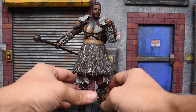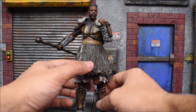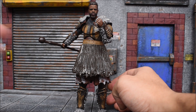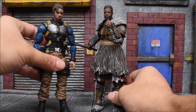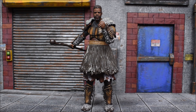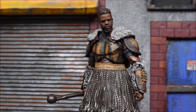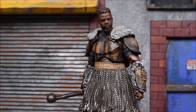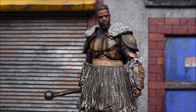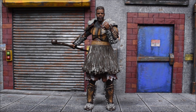I like this Build-A-Figure a lot — I'm just happy we have this character made. We've got quite the display for Black Panther, and I'm very happy with what they've released so far in terms of character choices and attire choices. Mbaku is a great choice, and the Dora Milaje Build-A-Figure is another great choice — good job Hasbro on this wave. I like it a little better than the first wave. The main downside is the amount of hindering on the legs — you can't really pose him dynamically and that kills this guy. Aside from that, the detail and sculpt are pretty amazing for Hasbro; it's just the articulation that suffers. The Black Panther setup is coming together quite nicely.